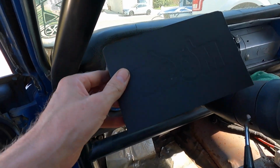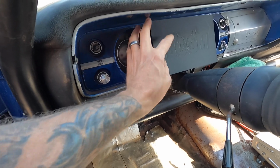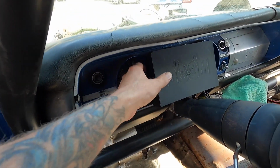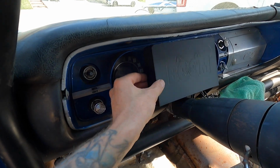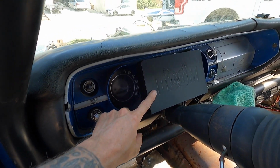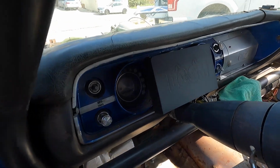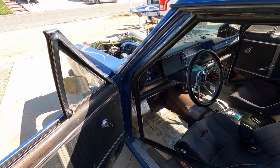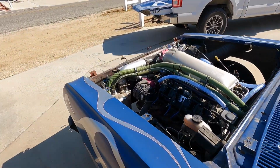So I figured some cheapy plastic, put a little Malibu insignia on there, bada boom, bada bing. And when this thing gets trashed or torn up, I think I'll probably have to make this out of PETG, because this is just the cheapy material, the PSA. So this is probably gonna warp out and go to hell pretty quick, but I thought it was a good idea. It looks good, serves a purpose, and I was able to come up with that.